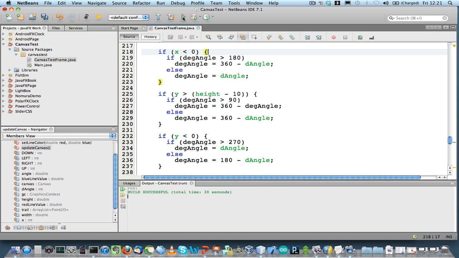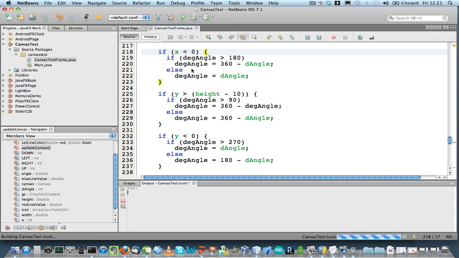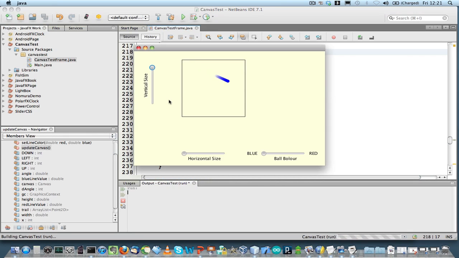So if I run this application, we'll actually see how this works. What's going to happen is we have our canvas and we have a little ball moving around in it. But what I can do now is I can say, okay, well, let's make the canvas bigger in the vertical and the horizontal, and you'll see that the ball now moves around in the right area. Let's make that a little bit smaller, and that's all good. And then like I say, we can change the color that's being used within there, so we can move that all the way up. So it's red or it's blue. So we're using a slider for that.